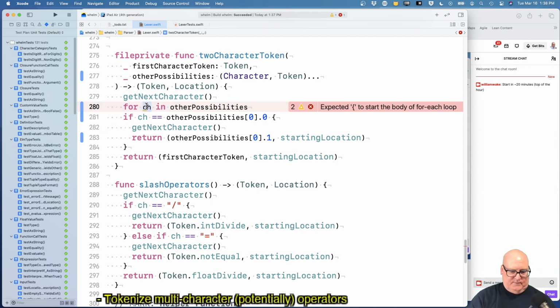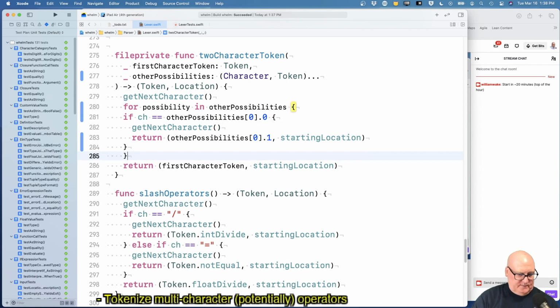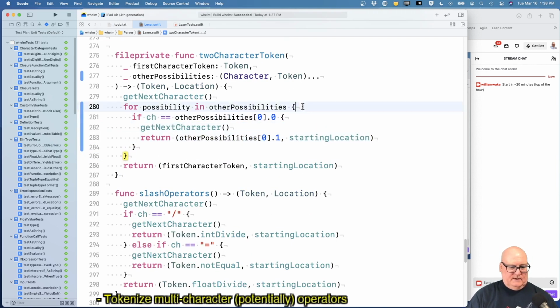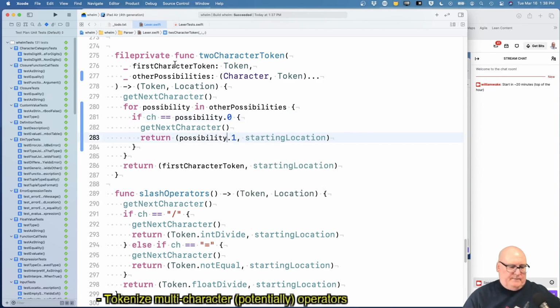For possibility in other possibilities, we can do something like that. Okay.